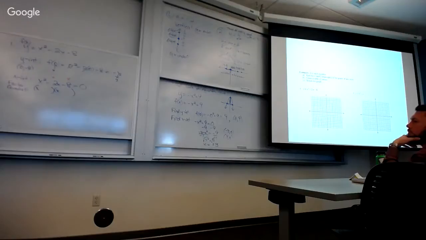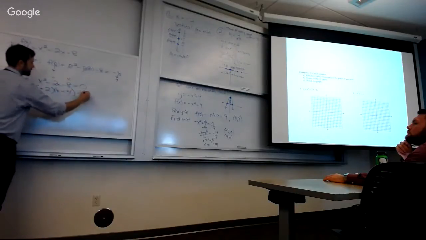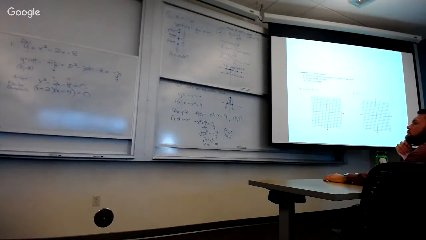But I need to multiply to make negative 8, which means that one of these is positive and one of them is negative. So thinking of all those possibilities, I could write them out: negative 1 times positive 8, or 1 times negative 8, or negative 2 times positive 4, or 2 times negative 4. Do you agree that's the only ways to multiply to make negative 8? Okay, so which one of those adds to negative 2? Yeah, 2 times negative 4. So those are the numbers. The numbers are 2 and negative 4, and therefore your factoring is (x + 2)(x - 4). Okay, so there we go. We just factored the expression.